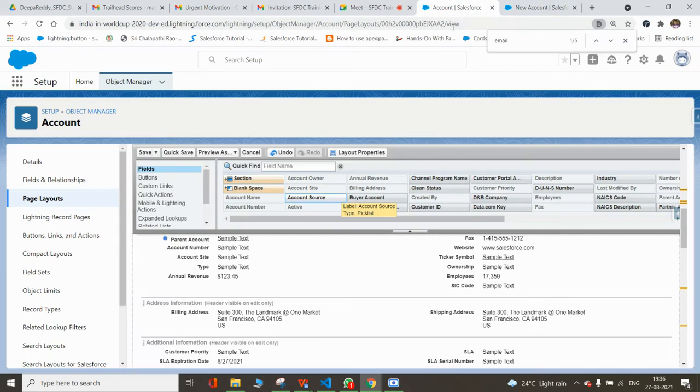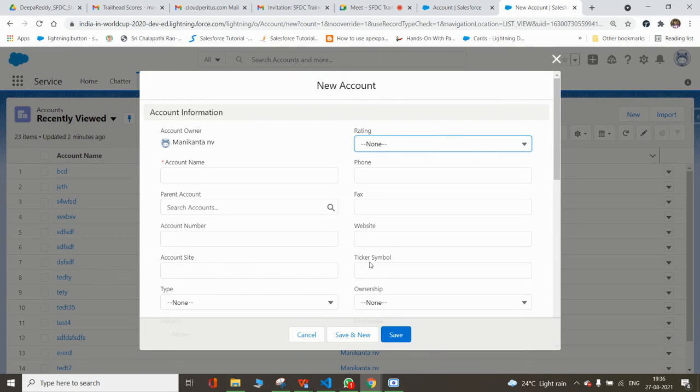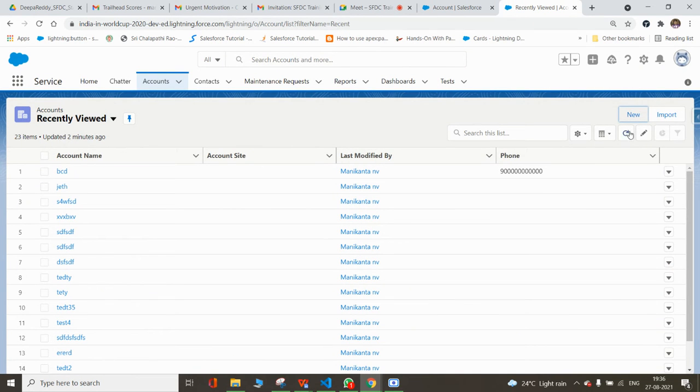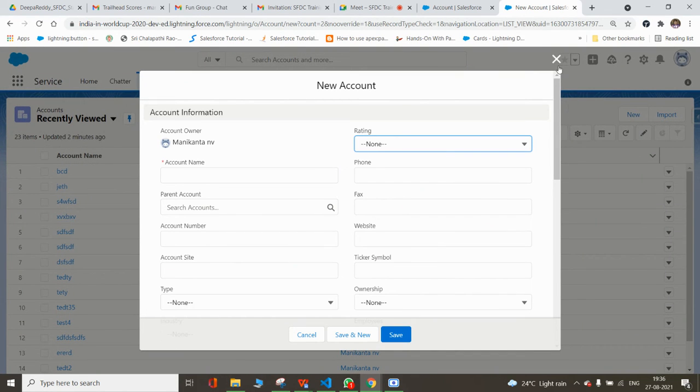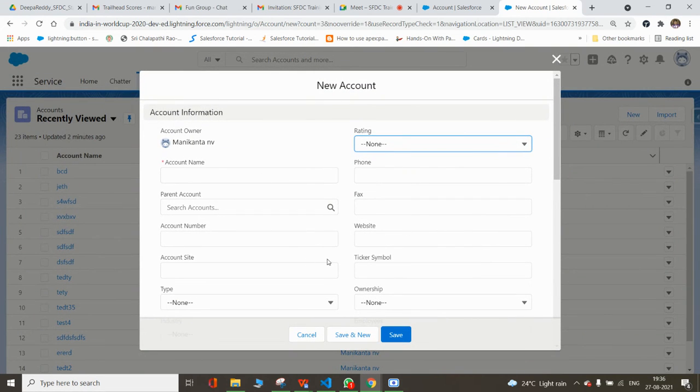So what I'll be doing is creating three page layouts and assigning them to three record types. A record type is something which will be shown when you click on new or edit. Particularly when you click on new, you tend to realize what record type you're going to choose. When I click on new, it is showing me nothing. This is what we call the default record type, or master. Each and every record has a record type. If you don't see any record type, you call it the default or master record type.